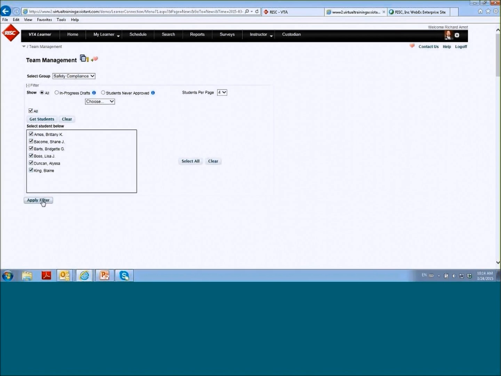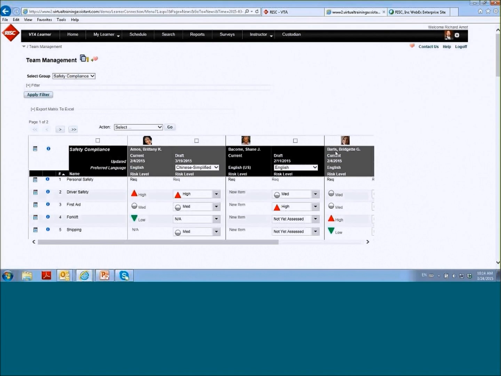Now when I apply the filter, it's going to show up with my safety compliance items, if you will, and my students across the page. The idea here is I can rank or rate a particular item, and that will assign someone to a particular team.